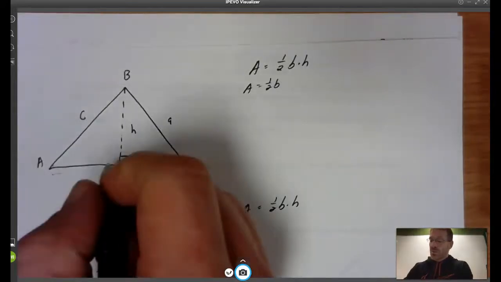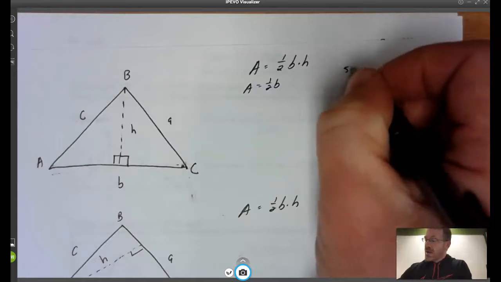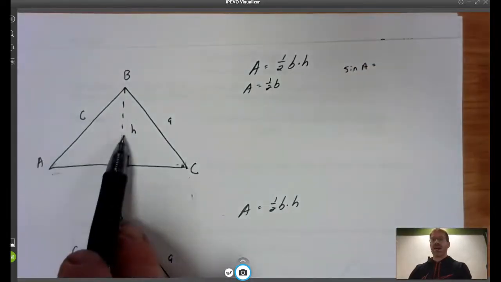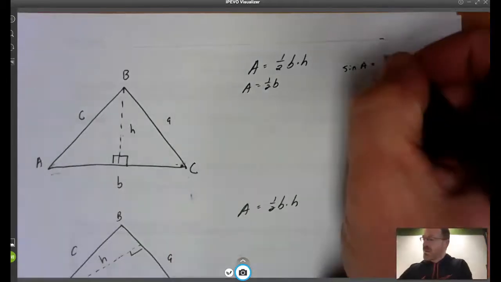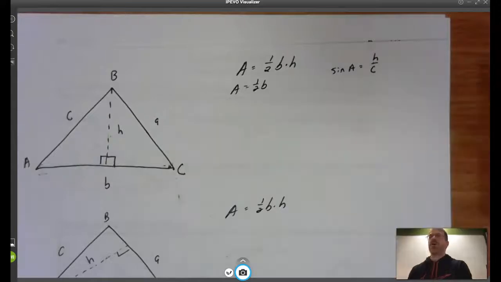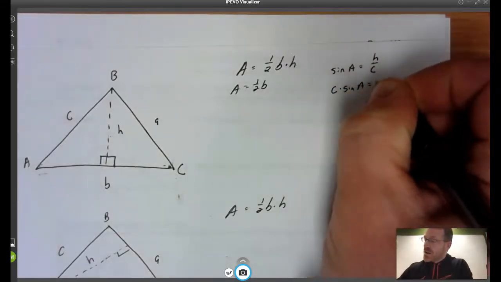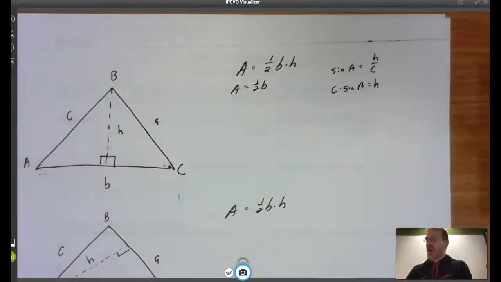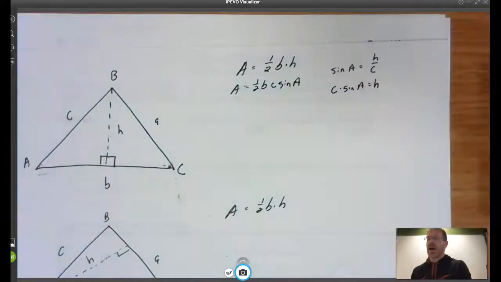So once again, this is a right triangle. If I look here, I could write this as sine of A equals, and then the opposite side is h, and then in this right triangle on the left side, the hypotenuse would be c. So that would be h over c. And notice if I cross multiply here, I get c times the sine of A is equal to the height. And I'm just going to take all of this and substitute for h here. So c sine A.